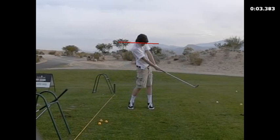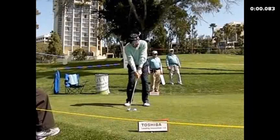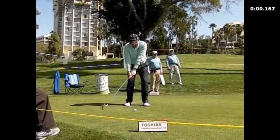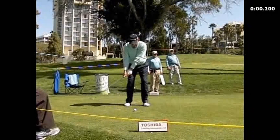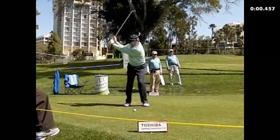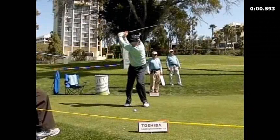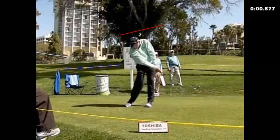You held it really nicely here, up to about this point into the forward swing - that's really good. Let me show you a model so you have a clear idea. This is Nick Price - notice Nick does a nice one-piece takeaway. He does have a little wrist cock in the backswing, but he's not getting to parallel so he's not overcocking his wrists. Now watch his follow-through - he holds it really nicely.